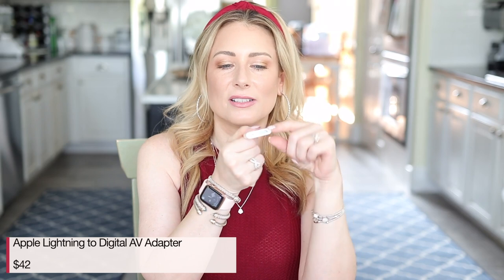The second most popular Amazon item in July was this little guy. For me, this has been such a game changer. This is an Apple lightning adapter for AV. There's a hole for the HDMI cord and a second hole where you can still put your charger, so you can have the device plugged in and charging while playing video on a larger screen. I've been using it mostly to play back my Faster Way to Fat Loss workout video on my big family room TV, and I'm bringing it on our road trip to Ole Miss.